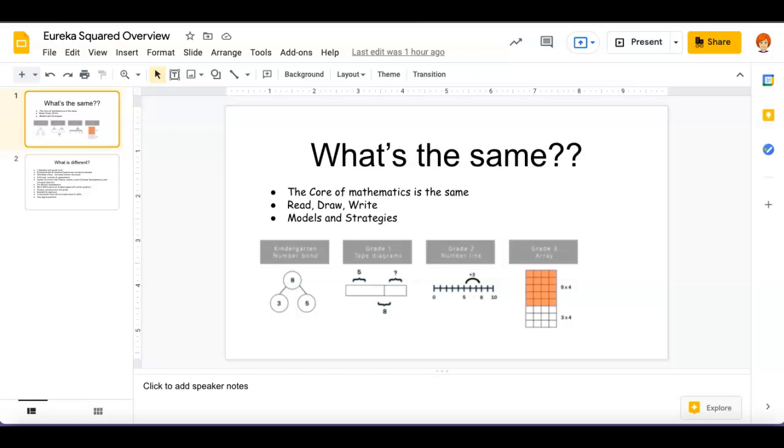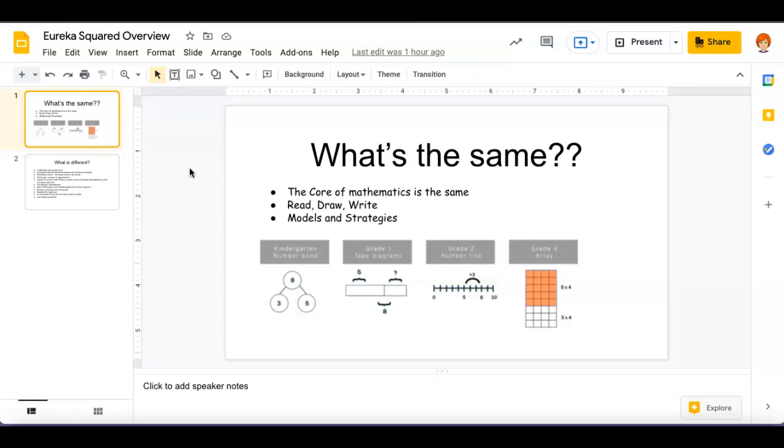But those of you who have used Eureka curriculum, I just wanted to go over kind of what is staying the same between Eureka and Eureka Squared and what's going to be changing. So the things that are the same are the core of mathematics is the same. So the content of the math has not changed.